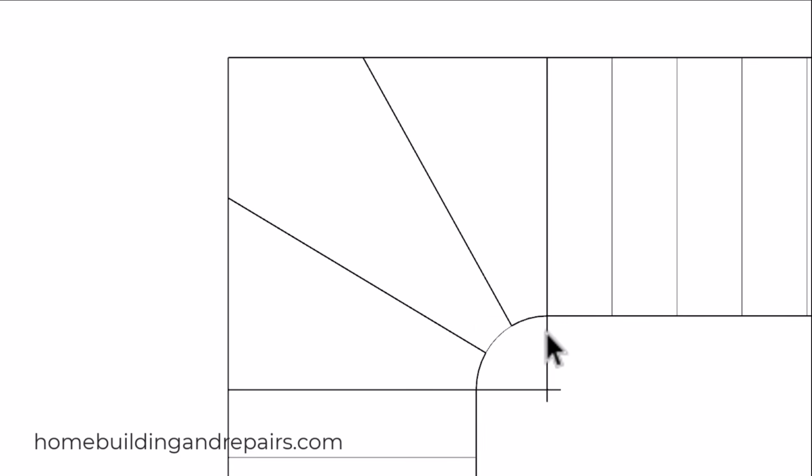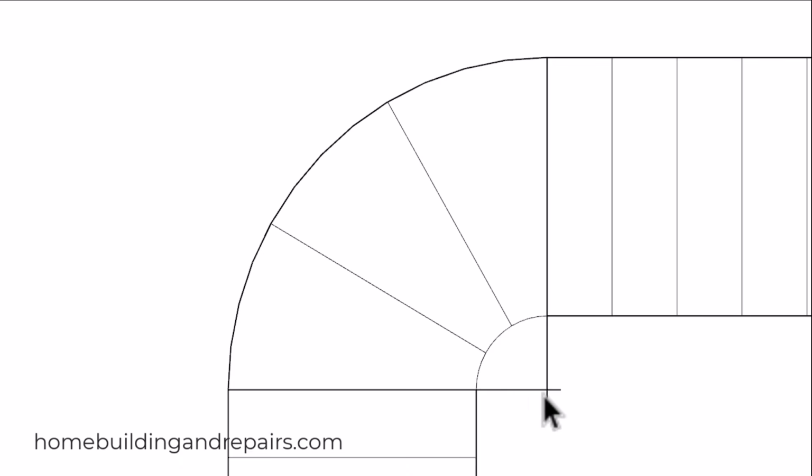And another thing you can do is curve this area here, again using this as the center pivot point or center point of your circle. And if you like this, then go ahead and use this as a center point to form this curve here to create a curving circular stairway instead of a winder stairway.